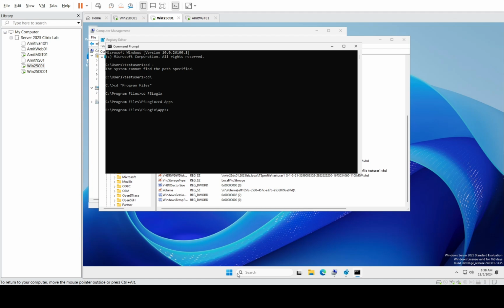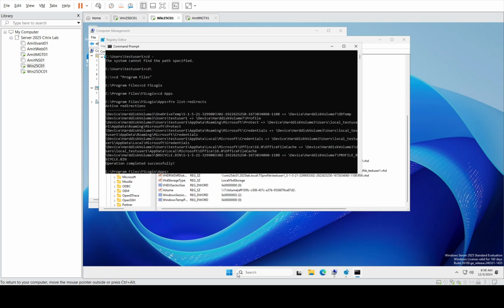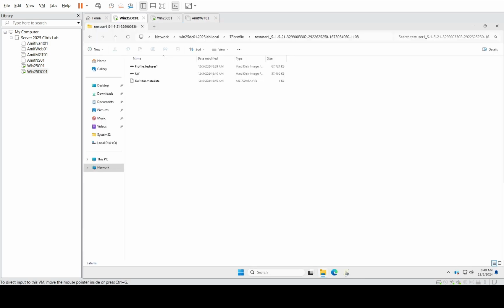Yes, and then we can run the command frx list redirects. You can see these are the things which are getting redirected to my network share. So when we are connected, we see that we have RW and the user file.